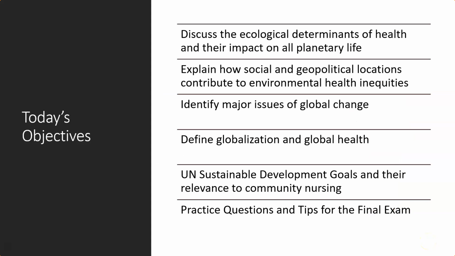All right, so today we're going to focus on the ecological determinants of health, and explain how the social and geopolitical location contribute to environmental factors and inequities, especially focusing on Canada itself. We'll identify major issues of global change. Then we're moving to global health and the UN Sustainable Development Goals and their relevance to community nursing.